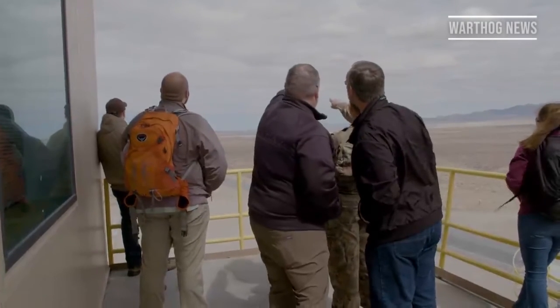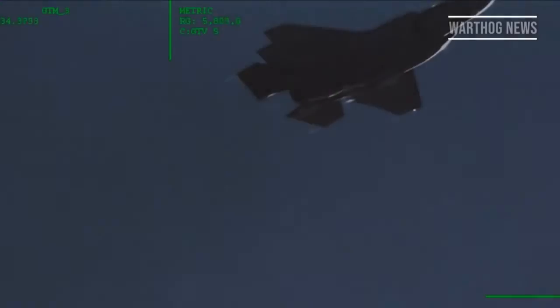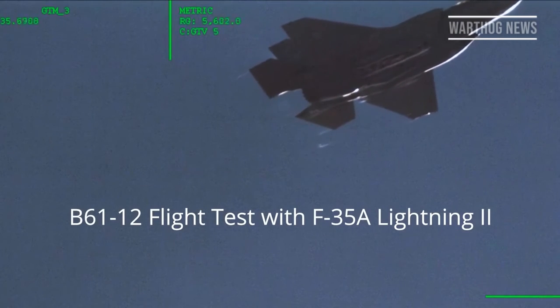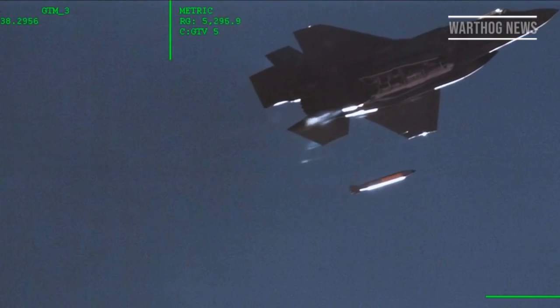The exact schedule for integrating the B61-12 onto any of these aircraft may be somewhat moot, at least in the near term. Given that the Air Force does not expect to receive the first production B61-12s until 2022, the National Nuclear Security Administration, which is responsible for overseeing U.S. nuclear weapons production and the sustainment of the country's nuclear stockpile, announced in 2019 that its delivery plans for this bomb, as well as upgraded W88 ALT 370 warheads for the Navy's Trident D5 submarine-launched ballistic missiles, had been significantly delayed after it was discovered that a commercially sourced component did not meet its strict reliability requirements.